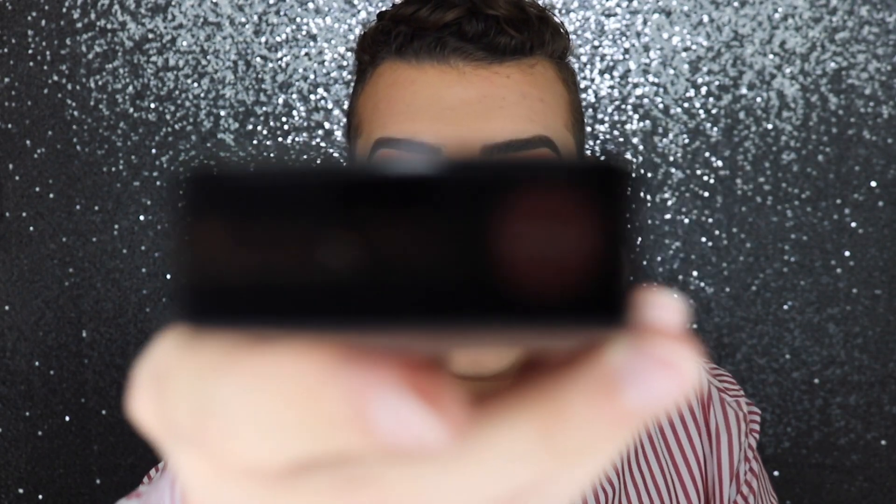I have two lip kits but I think I'm going to use the one called Noble. Okay, I'll open this — it's a matte lip kit! I don't know what I thought it was, but okay. I've been holding on to this forever. It's a whole little kit — it has a lip liner and then the actual lipstick. I need to get some highlight on this face too; I'm looking so flat.